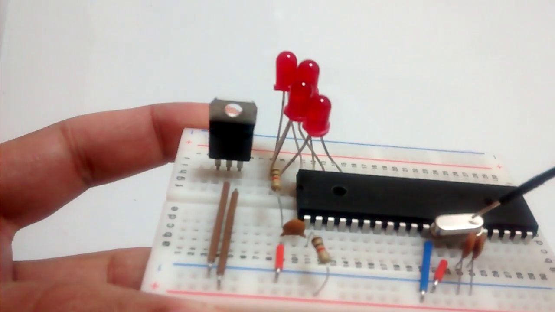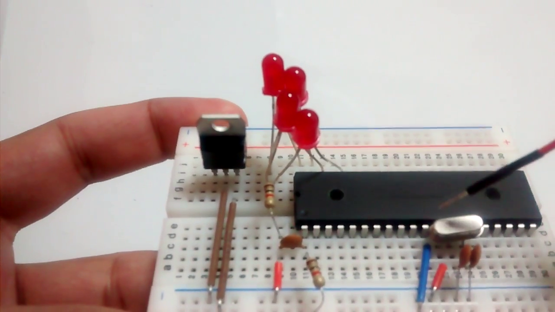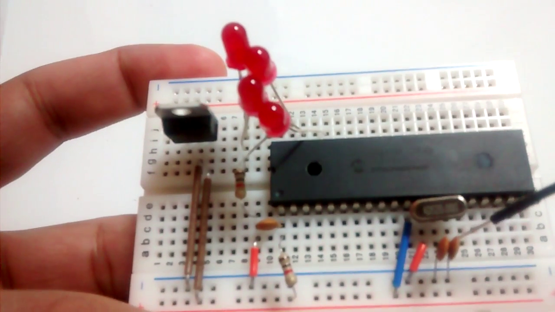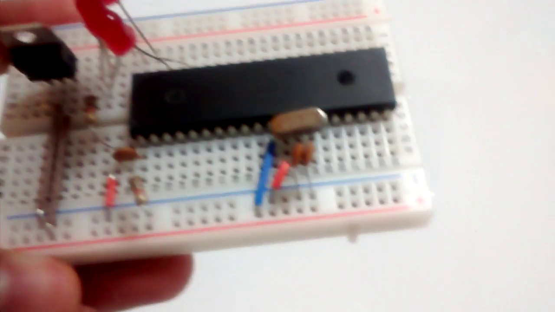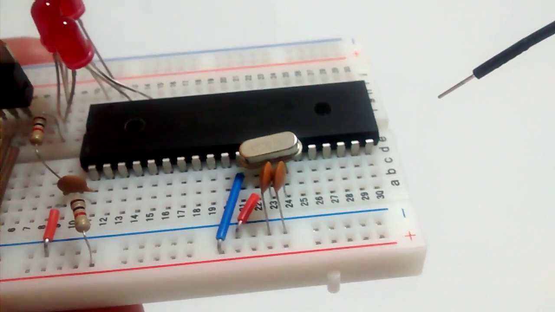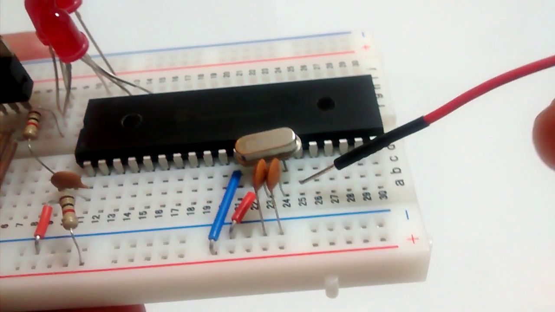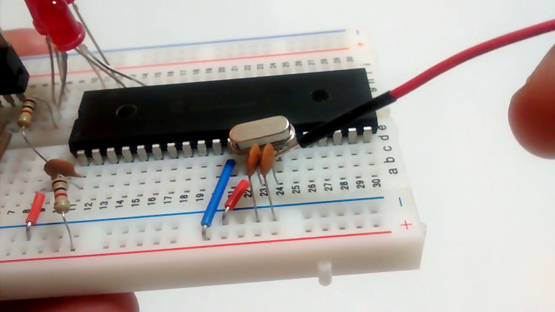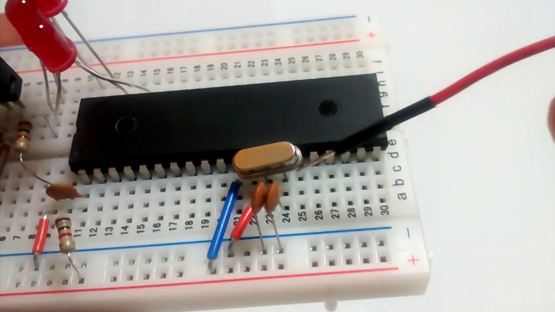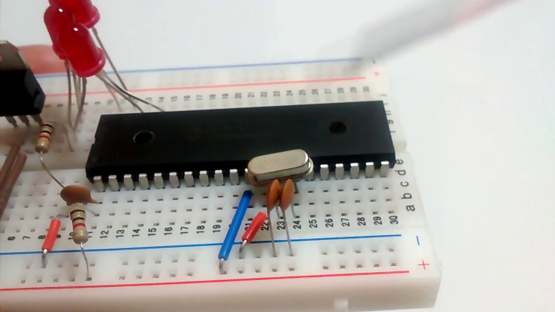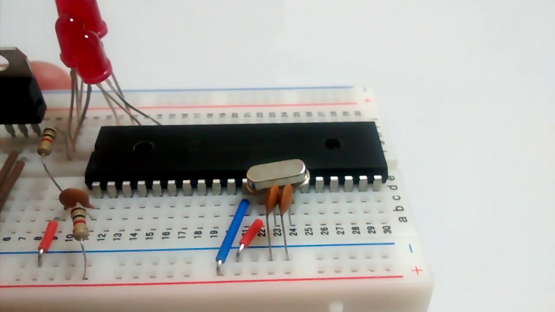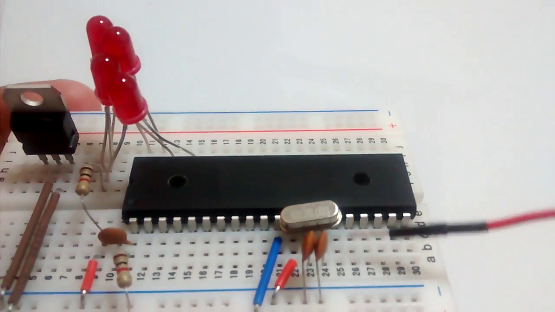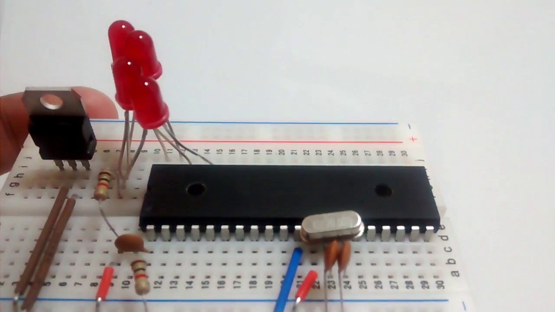The silver component is the 20 megahertz oscillator. As I explained, I have connected two capacitances across the oscillator. From both pins I have a capacitance of 33 picofarad or 20 to 33 picofarad. These two capacitances will smoothen the working of the oscillator.